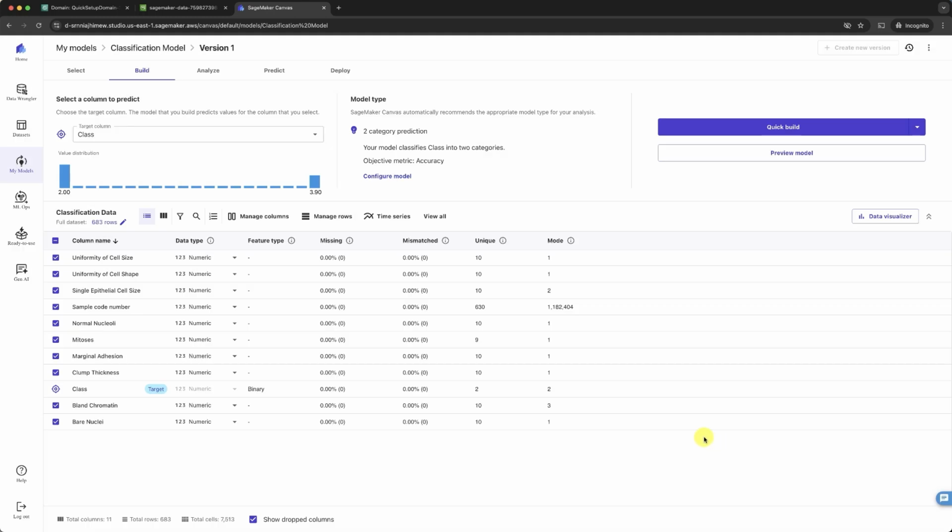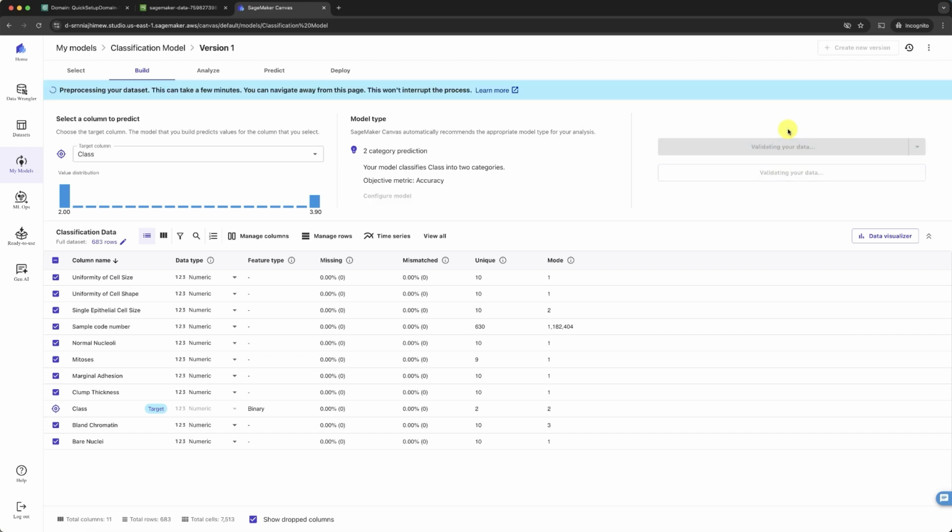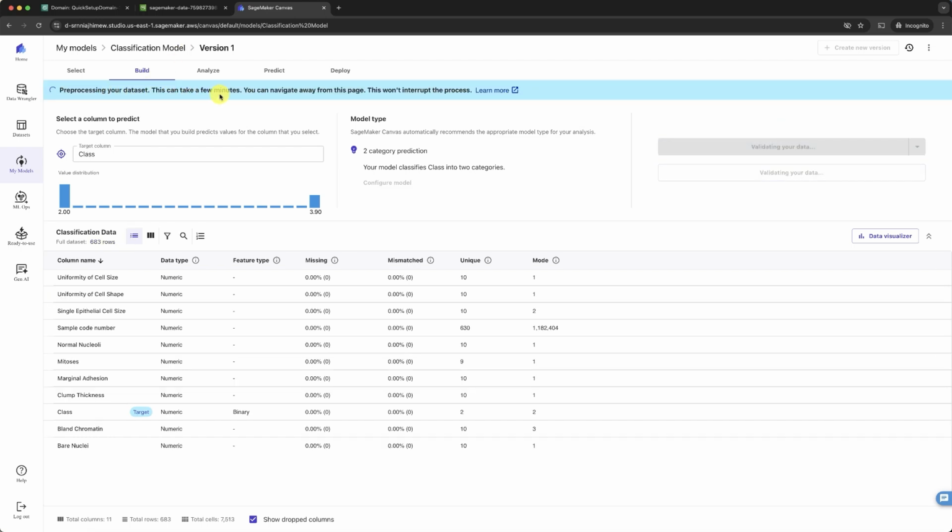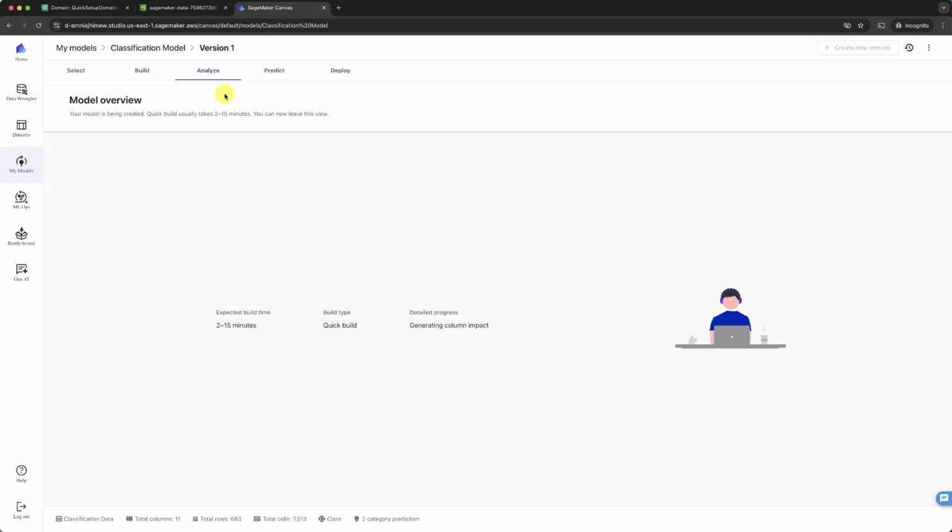Okay, great. And now, finally, to train the model, we're going to use the quick build option, which will build our model super quickly in rather 2 minutes than 15 minutes because our data set is small. Let's choose quick build and click quick build. All right, pre-processing your data set. This can take a few minutes and very soon we will get our machine learning model trained with the final accuracy measured on the validation set. All right, model overview. Now the model is getting trained and in about 2-3 minutes we will have the final results. So I'll see you there once it's ready.